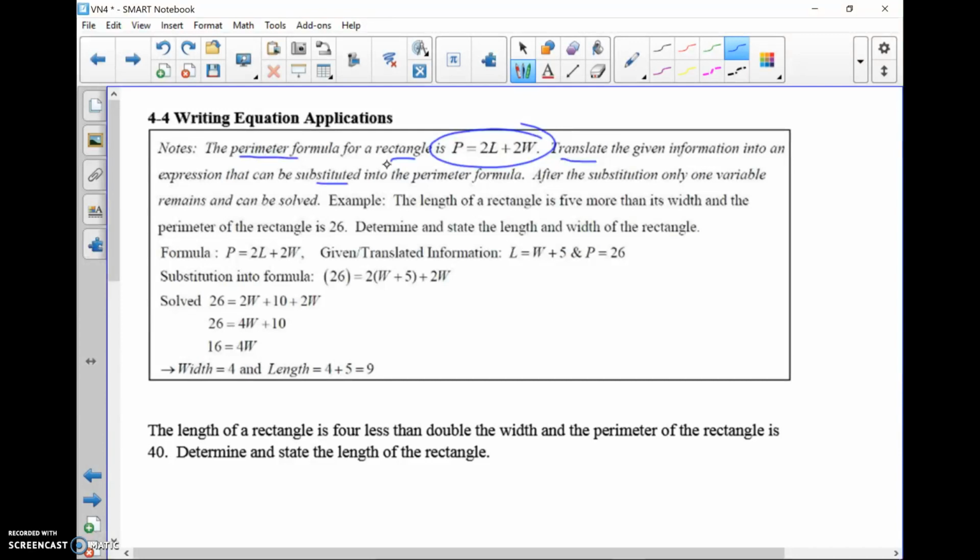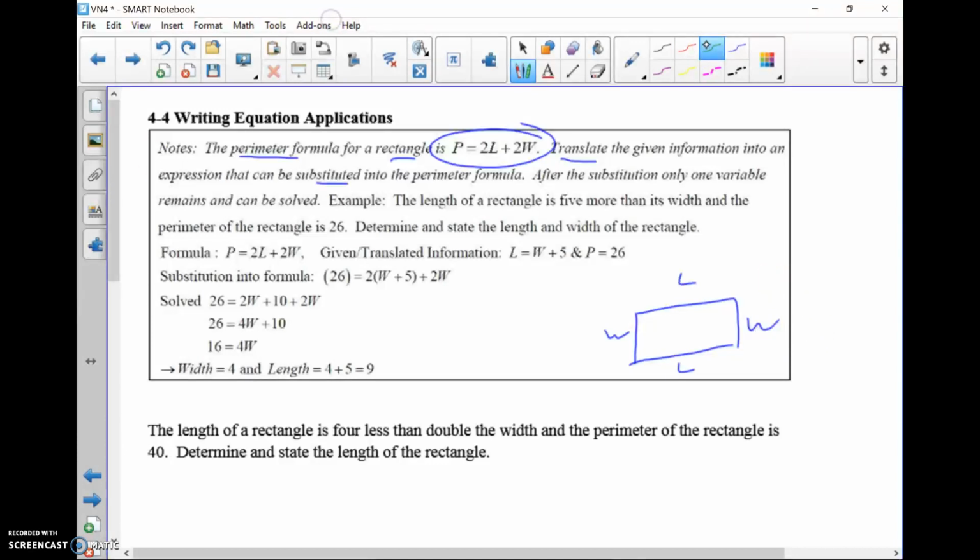All right, so the example that's up here for us says the perimeter formula for a rectangle is P equals 2L plus 2W. And that's because if you remember your rectangle, you have a length and a width. Well, you actually have 2 lengths and 2 widths. The long sides are the lengths, the short sides are the widths, and perimeter is the sum of this. So if you add all 4 of these things together, L plus W plus L plus W, you end up with 2 L's and 2 W's. Perimeter is the sum of the outside. And we're going to use that formula here to then solve another example.